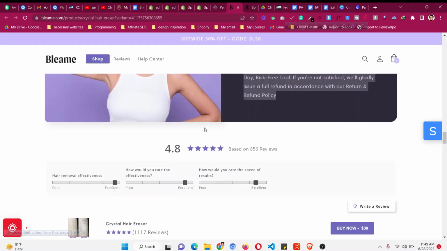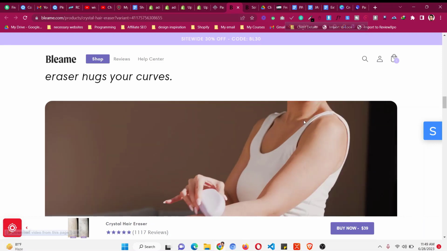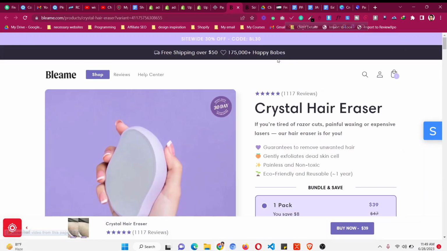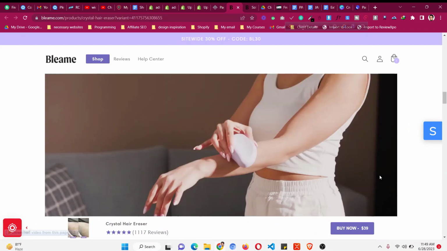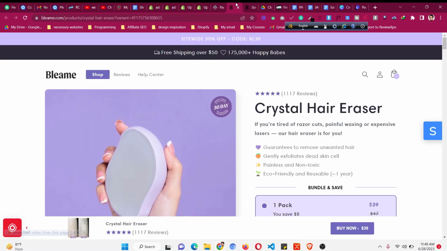Other than that, what we need to add is a few apps, like as we say, the white bundle app, this app, as well as for cart upsell we can add the monster upsell app. Okay, and then we need to just link our pages in the theme, like these pages, and also in the bottom pages. So this will be a very easy step by step tutorial, as I showed you, and we just need to save and publish to save this product page in the live website. Okay, so this is how we can clone this Bleame website using the Pagefly app, and make it very quickly.